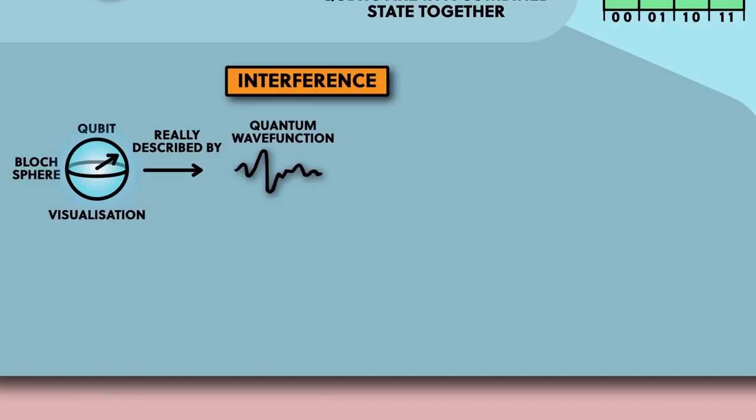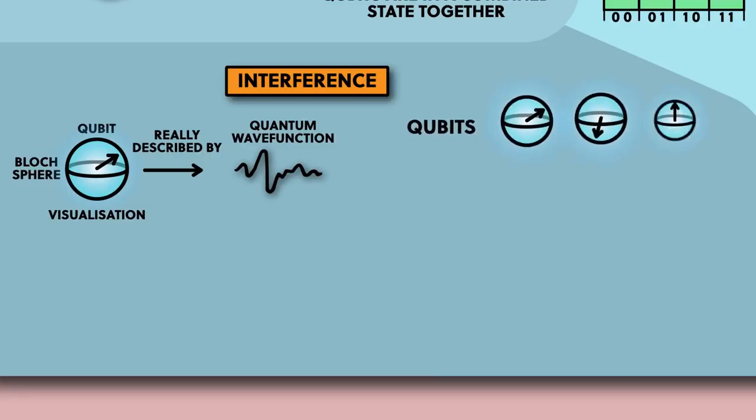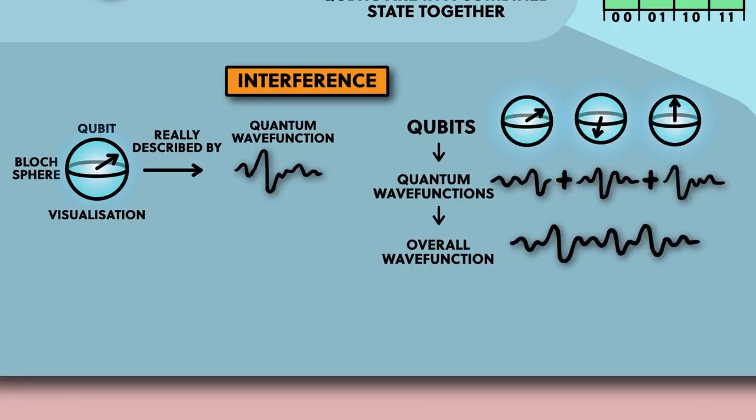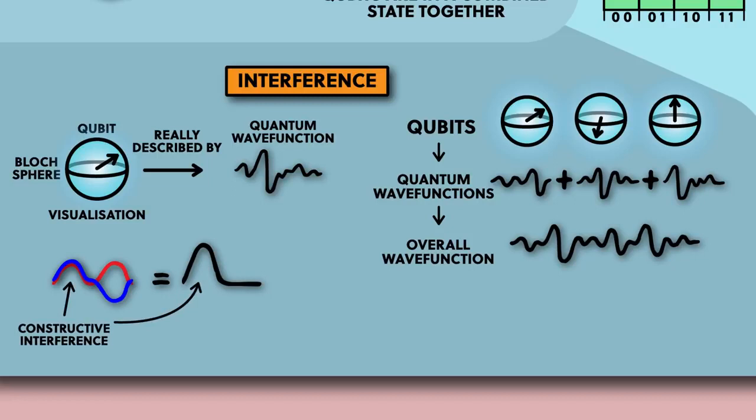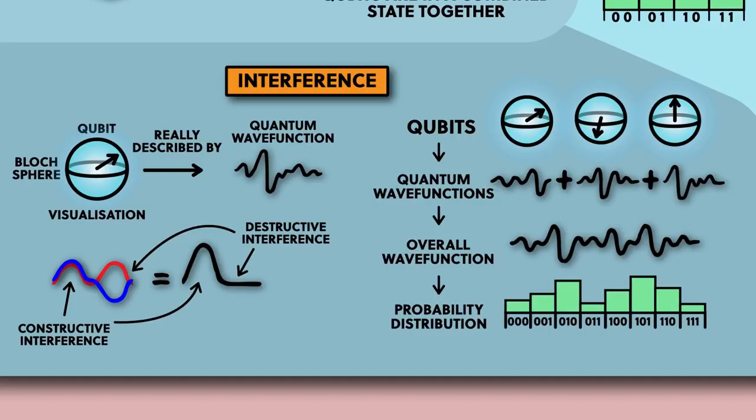Wave functions are the fundamental mathematical description of everything in quantum mechanics, which I've described in more detail in a previous video. When you've got many qubits entangled together, all of their wave functions are added together into an overall wave function describing the state of the quantum computer. This adding together of wave functions is the interference, because just like with, say, ripples of water, when we add waves together, they can constructively interfere and add together to make a bigger wave, or destructively interfere to cancel each other out. The overall wave function of the quantum computer is what sets the different probabilities of the different states.